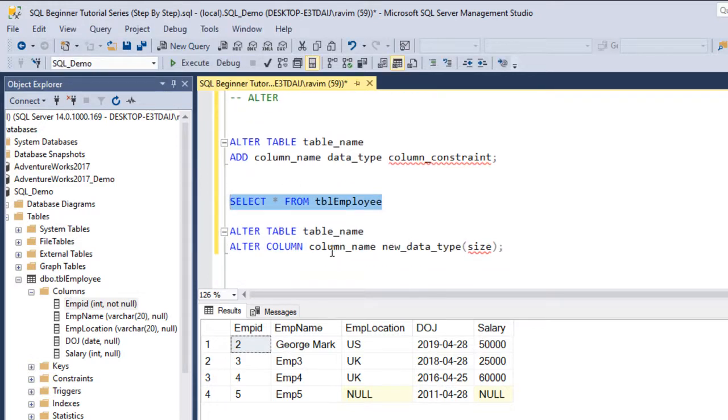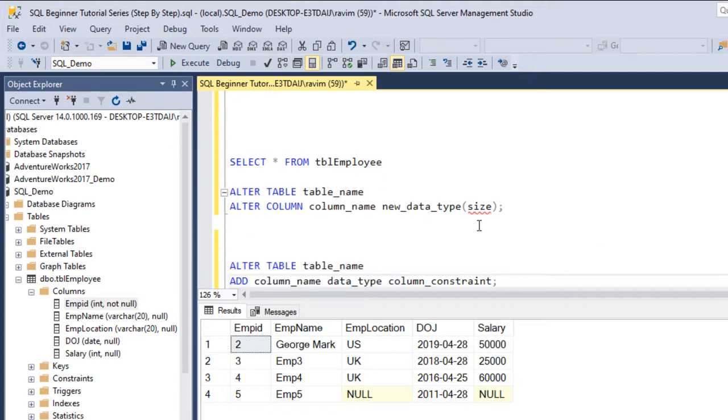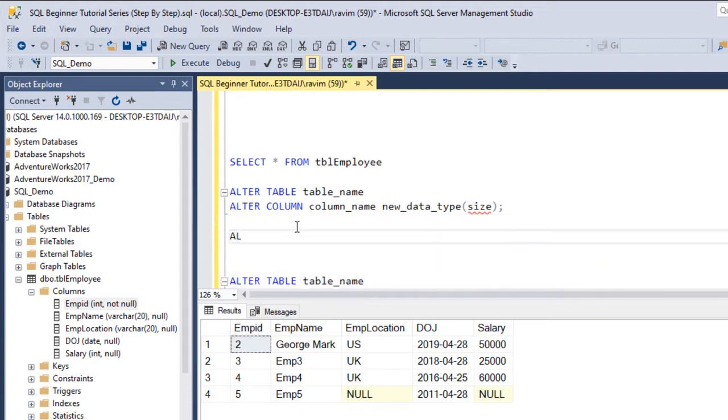So we are going to alter employee ID from int to BigInt.